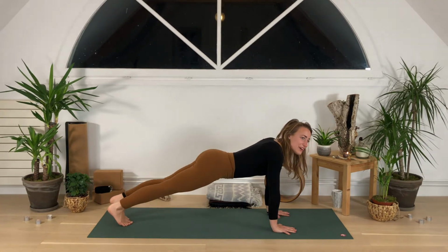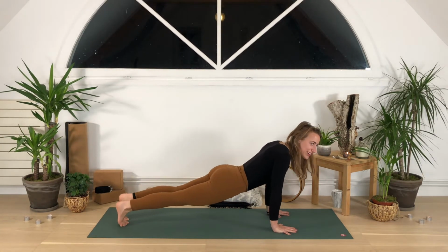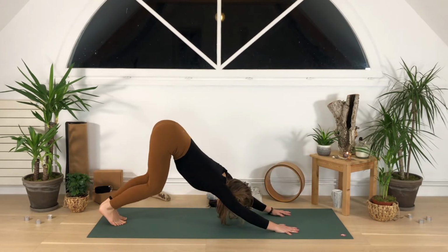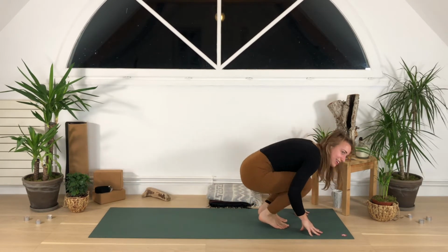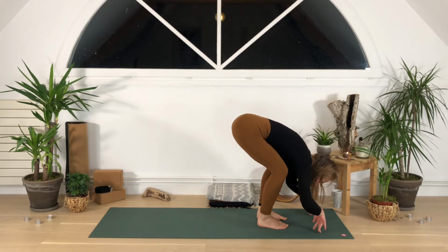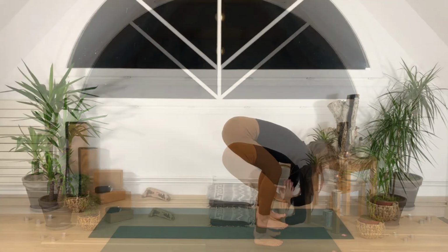Right foot back, left foot back, plank pose. Deep breath in. We're going to go for a little flow here, so bear with me. Breathing in. Exhale, downward facing dog. Bend the knees, look up, hop to the top of your mat. Inhale, halfway lift, extend the spine. Exhale, down. Inhale, rise nice and tall. Deep breath in. Exhale, bring it down.